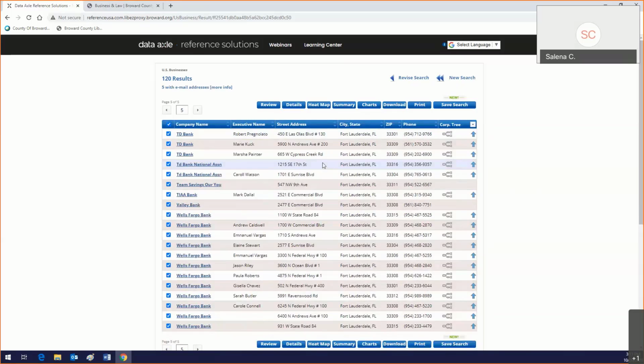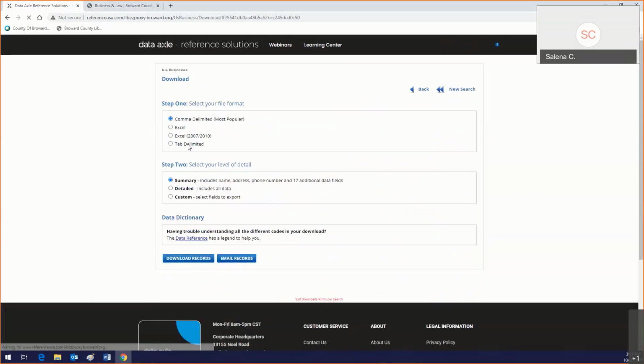And now that I've selected all 5 pages of the results, I'm going to go ahead and select the download button. You'll notice that they have the download button on the top and the bottom of the window here. So it doesn't matter which one, you just select download. And then this new window pops up. And now they actually have an option to just select the Excel file. So I'm just going to do that. If you're using older versions of Excel, you could select this option, but most people are using Office 2013 and up. So that Excel option should work.